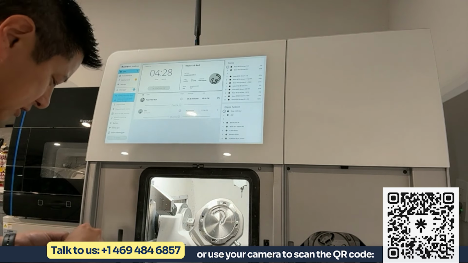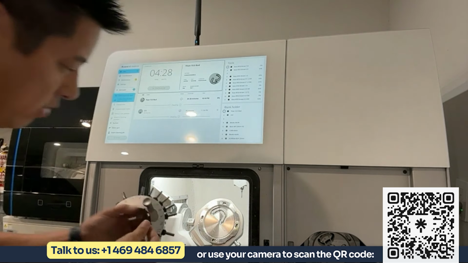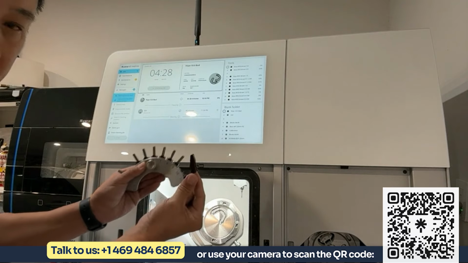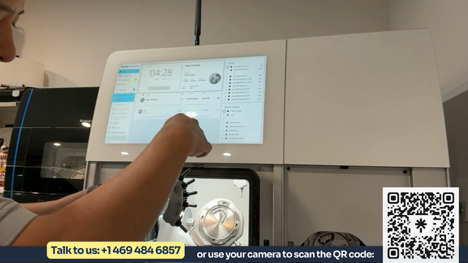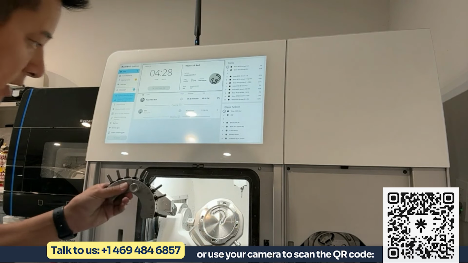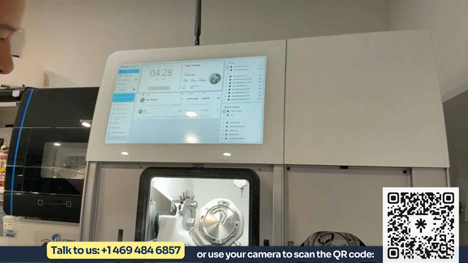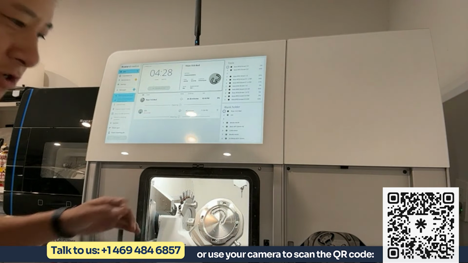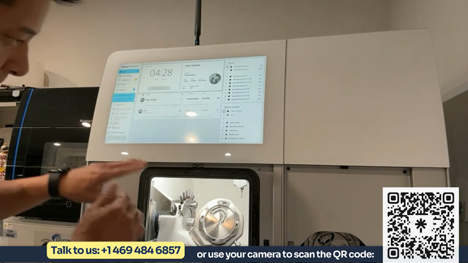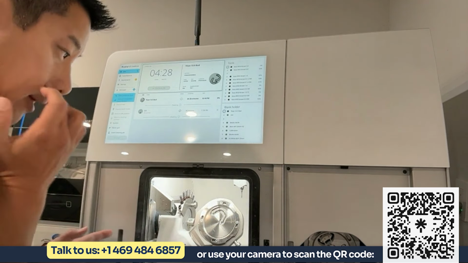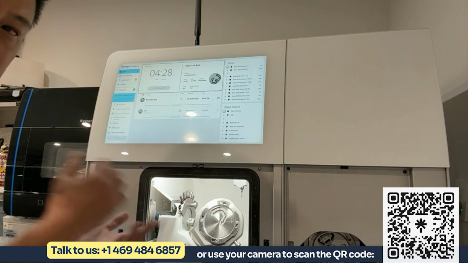Got some metal stuck in here. What I'm going to do is take out tool number 10 and put it in slot number 3. I want to show you what the software does, because when you're loading your tools into these mills, in a lot of mills on the market, you have to put tools in very specific spots.